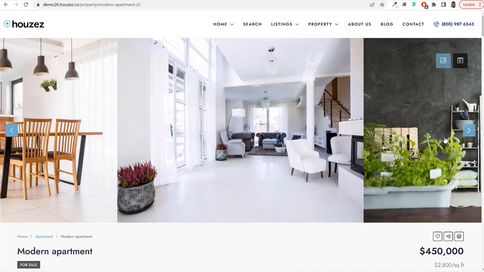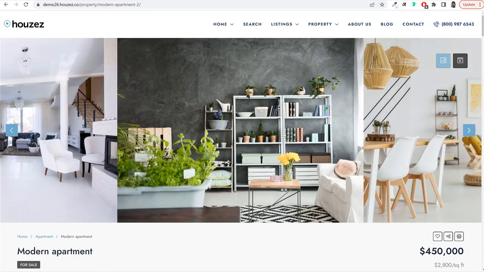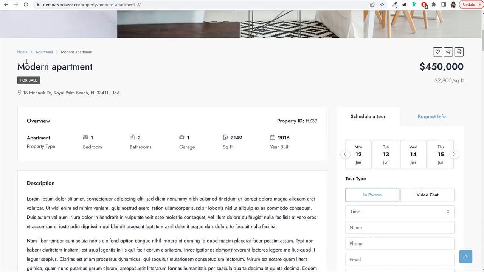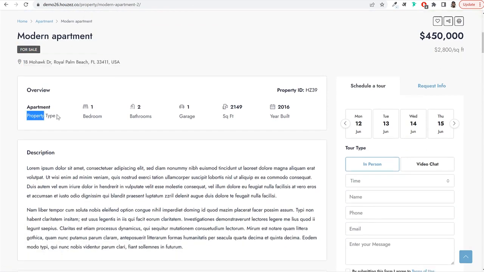First you will see all the images related to this property. Then if you scroll down, you can see the title of the property, whether it is for sale or for rent. What is the address for this property? What type of property it is? How many bedrooms, bathrooms, garage, and what is the property area? The complete size of the property, or if there is any property ID or RERA number. In India we have RERA number. You can add the RERA number or property ID, something like this.